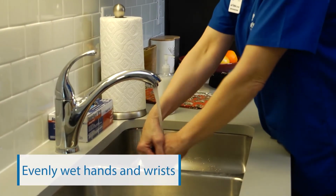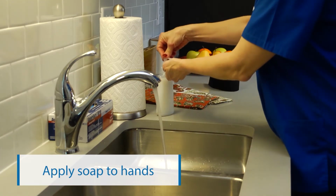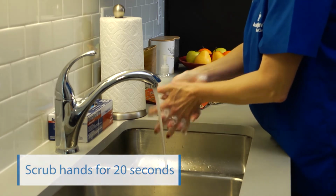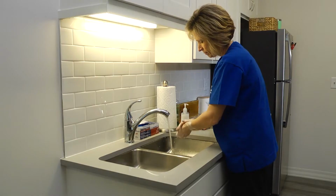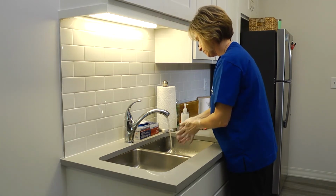So start with the soap and evenly wet the hands and wrists. Apply some soap to your hands right there. So you can see our model there is applying soap to her hands, to the hands and wrists. And the goal is to go for about 20 seconds and rub for 20 seconds. Interlace your fingers, get your wrists.